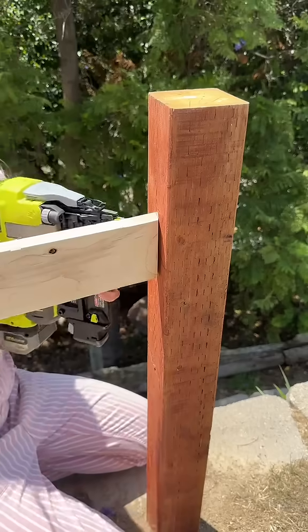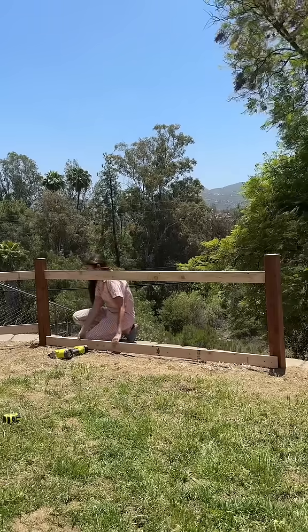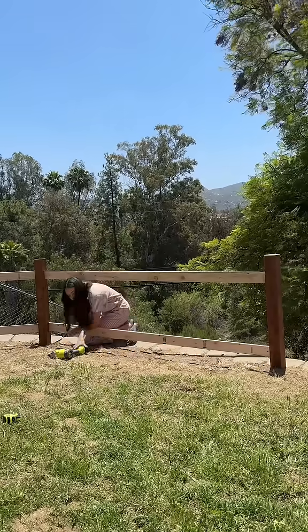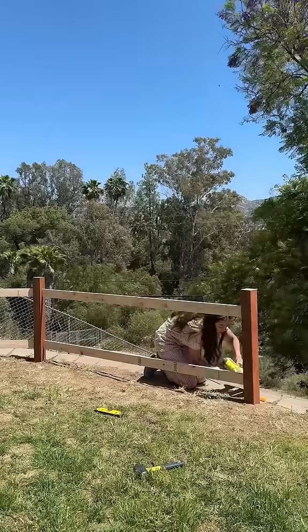I started off by trying to measure from the top down, like where I was going to install the rails, but I quickly realized that the ground is super uneven, so that was not going to work. I ended up just eyeballing everything to make sure it was all even because it was just going to take too much brain power otherwise.